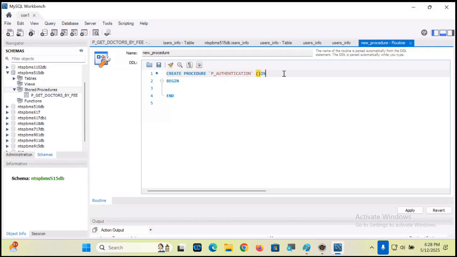First mode is what? In. Username varchar of 20 or 40, whatever it is. Next what? In. Password varchar of 20.